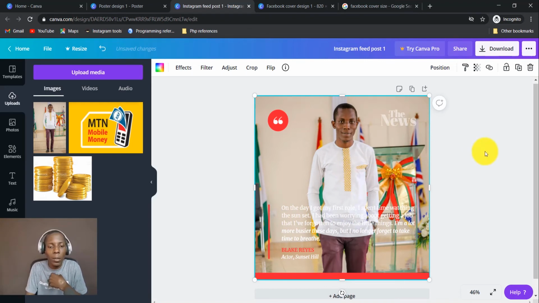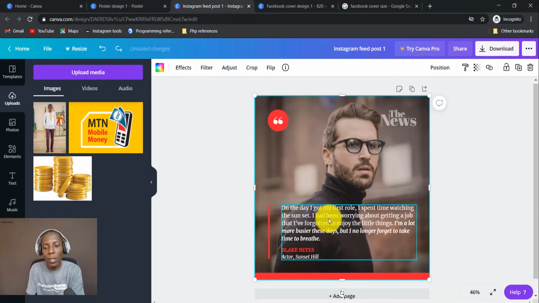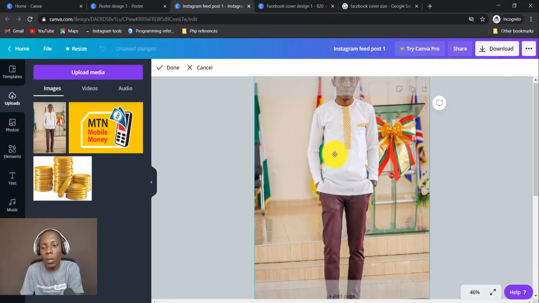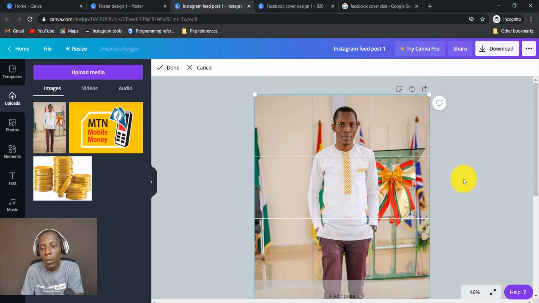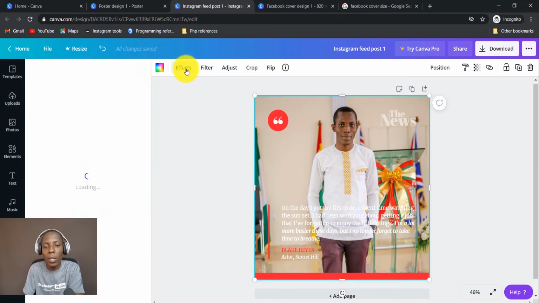All right, another thing too is that we can decrease the opacity or decrease how bright it is, or say some sort of blurring, we can do all those things, different effects, so that our text can be seen. You realize before, I'm doing undo, so Control Z, you realize that here we could easily see the text, but when I brought my picture, you couldn't see the text. So we have to work on my picture in order for us to be able to see the text.